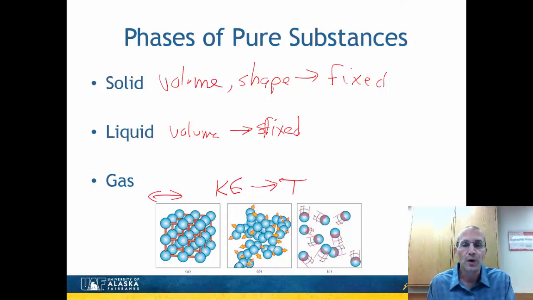And as the temperature went up, it went up because the kinetic energy of the molecules went up. Now we know from phase change, going from solids to liquids to vapors, the temperature is increasing in that direction, so therefore the average kinetic energy of the molecules is also increasing. So, kind of shown in this diagram, these gas molecules have much more energy than those in the liquid phase, which have yet more than those in the solid phase.